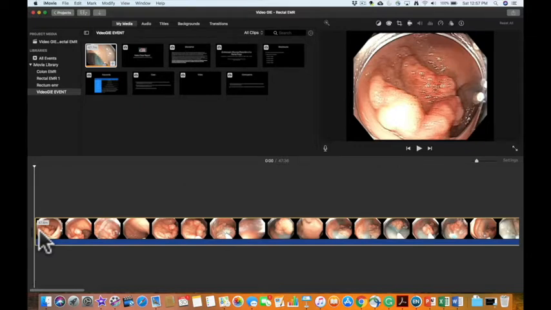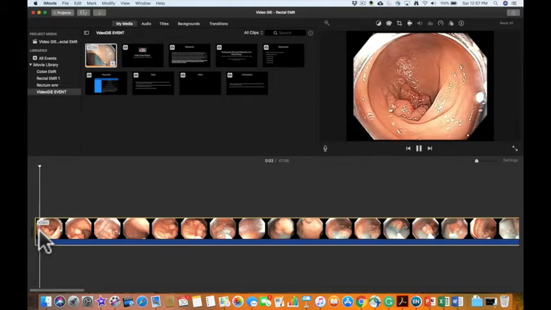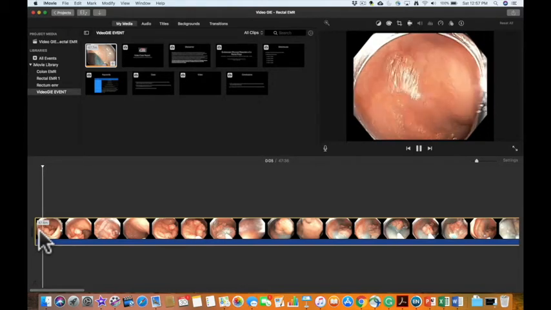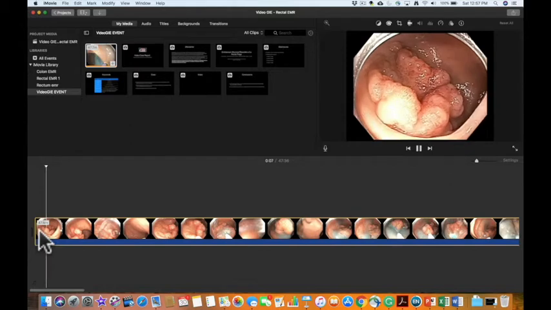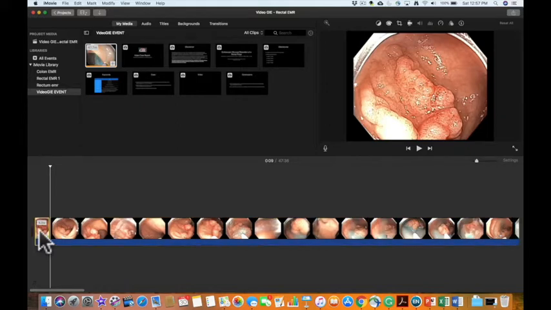Then I press the space bar. So I can see that this is a large laterally spreading tumor in the rectum. So I want to stop here. To stop there, I press the space bar and I want to make a cut. So Command B. So what I'm going to do is I'm going to edit this video further and then come back to you once I've cut it.